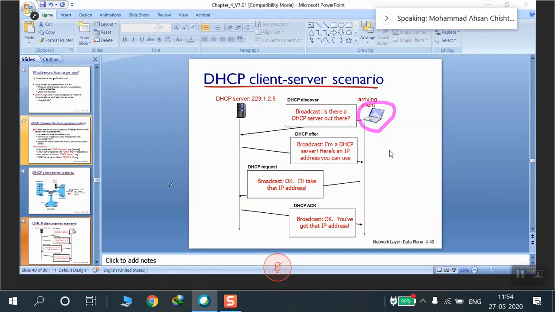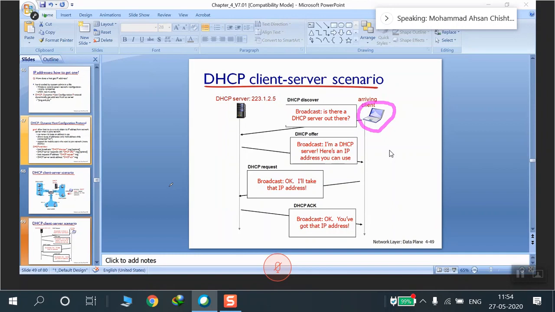Yes, I'm still using it. So the lease would continue for one more hour. If he is no more there, if he has left the network, if he has switched off his PC, then this IP address would be available and somebody else can use it for that duration after this.